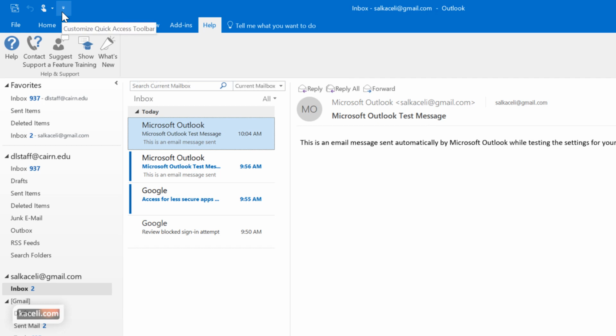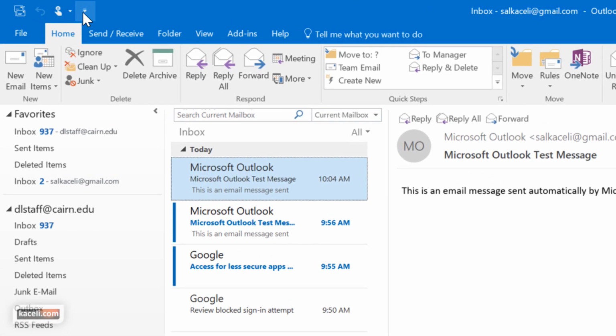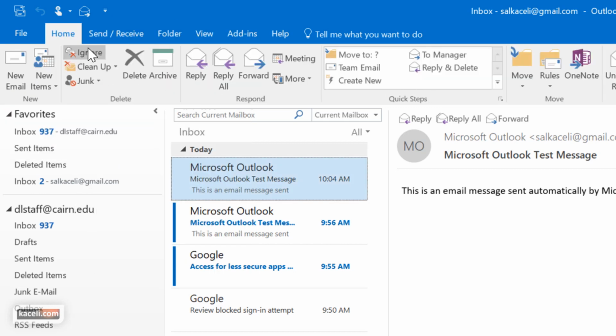On the very top here, notice that you have what's called the quick access toolbar. These are a set of tools or icons that you can choose to enable or disable for you to quickly access. Notice also that on the quick access toolbar, you can add other icons to it. So sometimes there are specific commands that you're very commonly using in your application. And let's say that you want the delete key to always be up here, or the hyperlink option, or whatever it may be that you want in there.